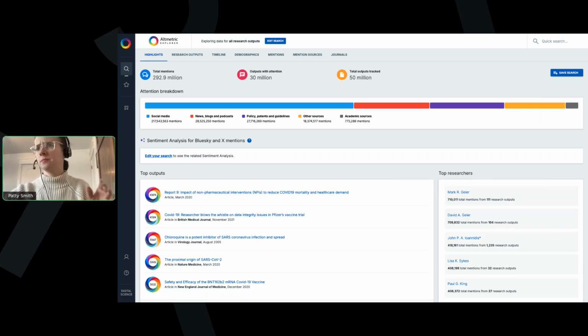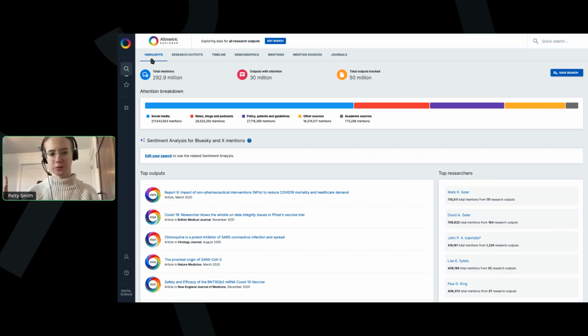All right, so I'm going to talk about all of these updates interwoven, all at the same time. But the first thing I actually want to show you is not a hack, it's not a trick. You've always been able to do this, but I think a lot of people haven't thought about doing this. So if you're just logged in, this is the home screen of Altmetric.